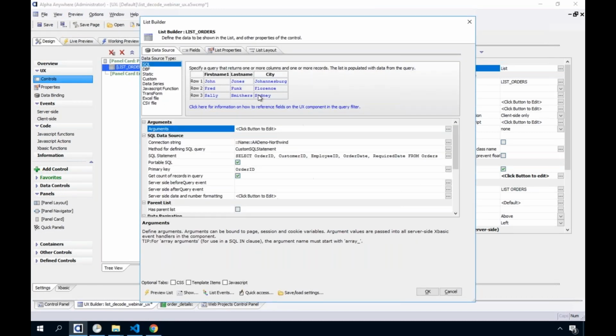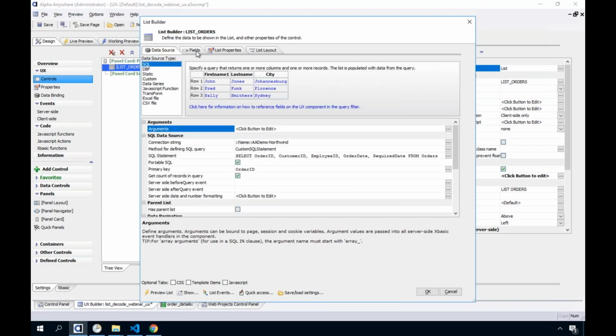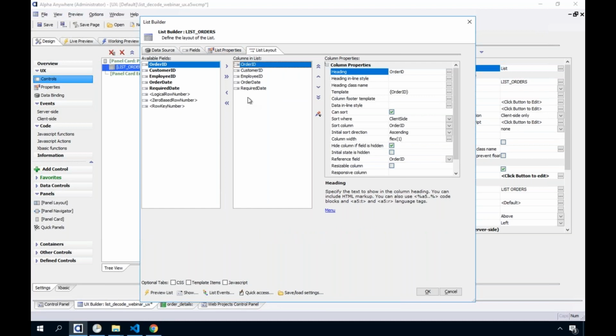Now remember, this is our source of data, but you'll notice we also have fields here. And in this, I can add items. So these are the fields that are coming from our data source. Very important. These are all the fields that I've selected coming from my data source. In my list layout, I can actually say I only want to show a subset of that. So you always see all the fields here, but in the layout, you can kind of pick it. And remember, you have the ability to create multiple layouts for a list, so you're not limited to a single layout. So let me go to fields.